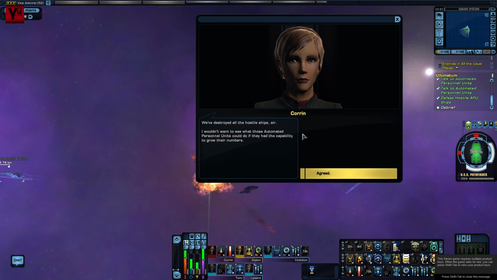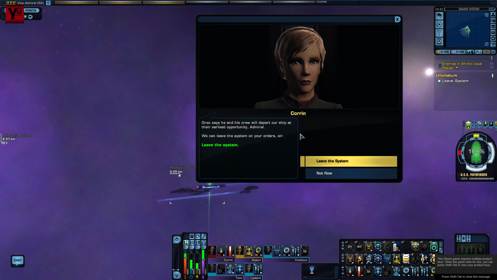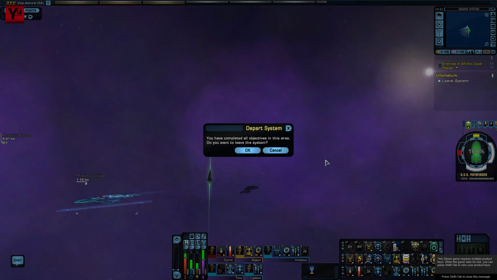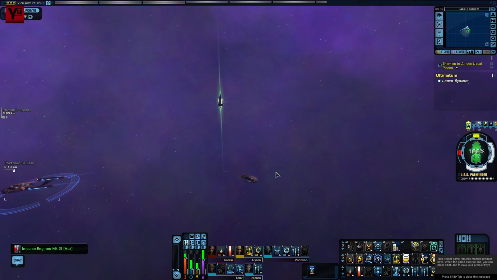Now then, I wouldn't want to see... They'd probably just kill each other in a pointless stalemate and leave something for us to angst over. And we'll depart our ship at the earliest opportunity. The airlock's on deck 12, guys. Just a hint. Leave the system. Actually, no. Cancel. What's that loot? Impulse engines. Okay, now we can leave the system.